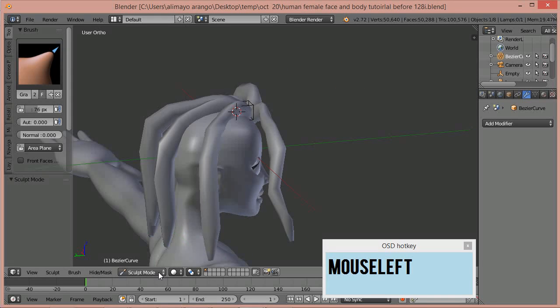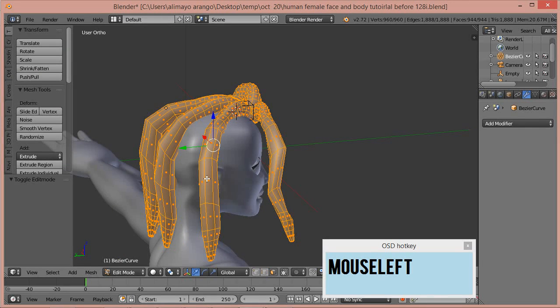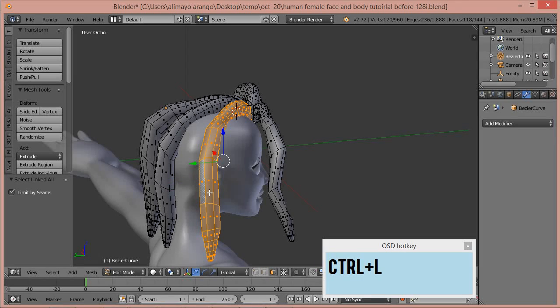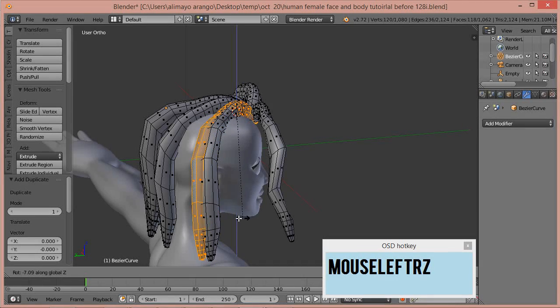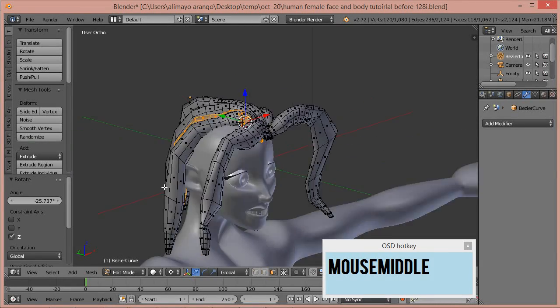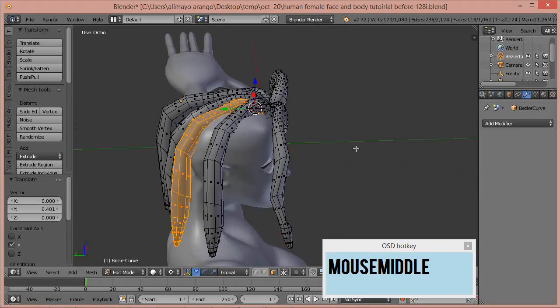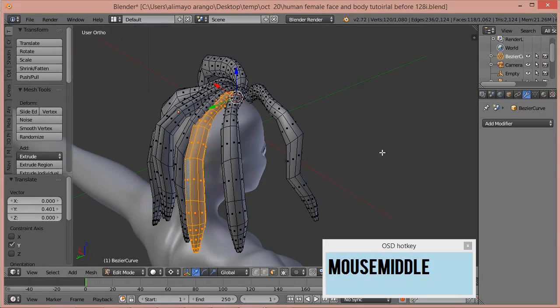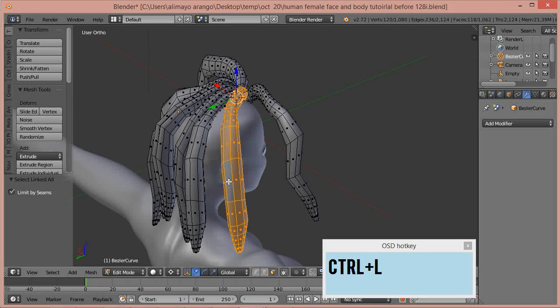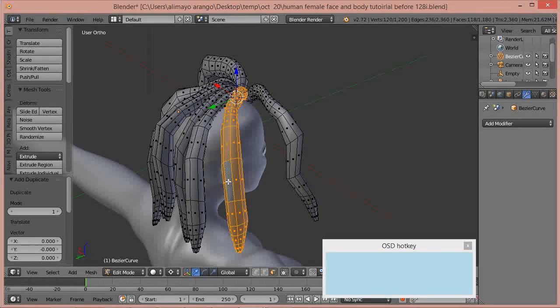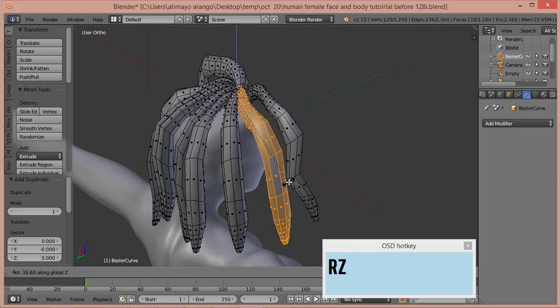Okay, so what I'm going to do is go back to edit mode. Select this, hit Control L. We're going to turn the pivot point back to the 3D cursor. We're going to hit Shift D, auto rotate on the Z axis, and make a couple more of these. Select this one, hit Control L, Shift D, rotate on the Z axis like here.